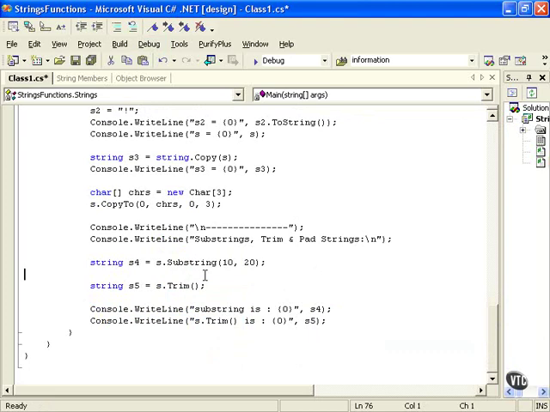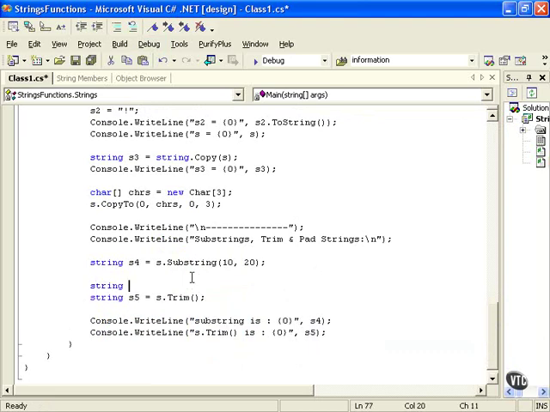And we're going to actually, we'll do another string here. Call it s5. We'll rename the other one. And we'll add some spaces there. Make this S6, S6, S5. So just to tell you what we're doing here, S5 is going to have some spaces here that we're going to trim out.